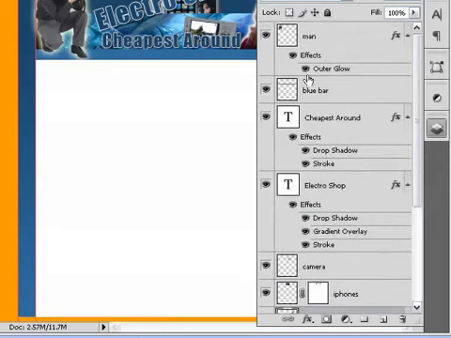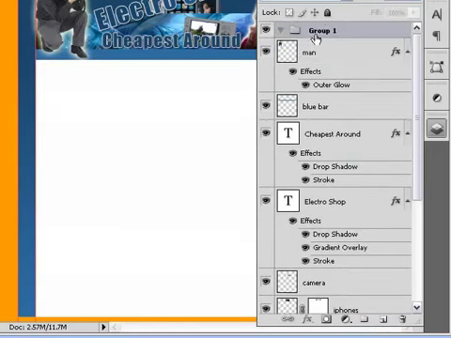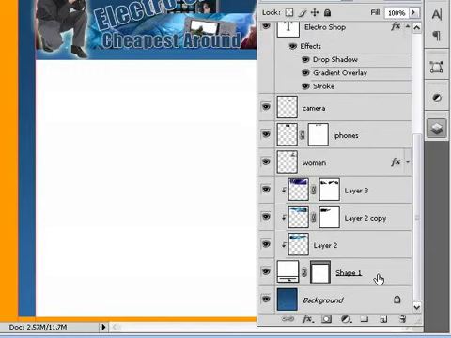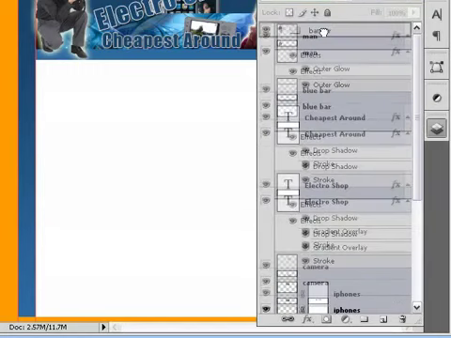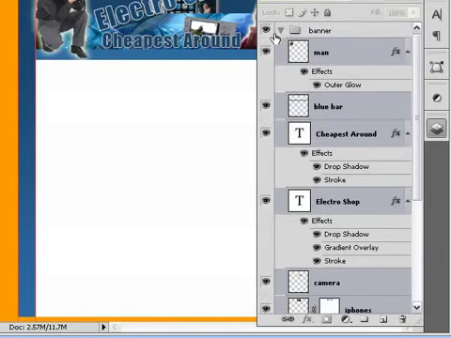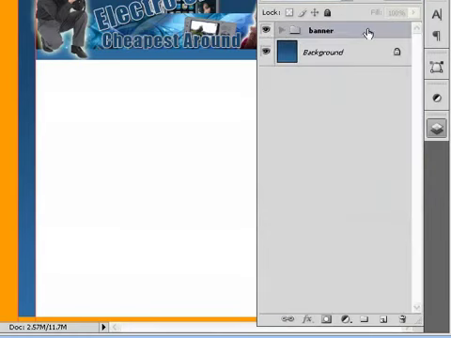The next thing I want to show you is how to put these all in a group, how to put them in a folder. If you click on the very top layer and come down to the bottom next to your new layer, there's a little icon that looks like a folder. Left click on that, and again we can name this folder. So I double left click on group 1 and call this banner. Now what I need to do is drag those layers into that banner. The way I do this normally, if I've got a lot of layers, is I select the first one, hold down shift, select the last one, and then I just drag them in. You'll notice now there's a little arrow. If I click on that arrow, this means I have all those layers inside of a folder, and I'm keeping it tidy.